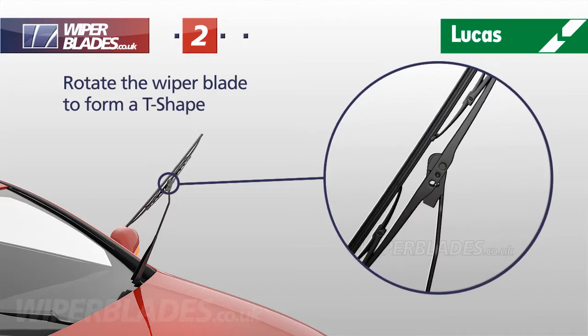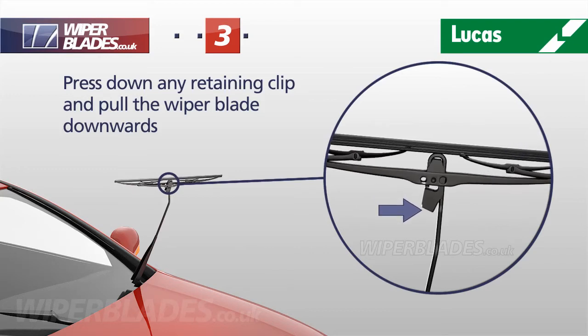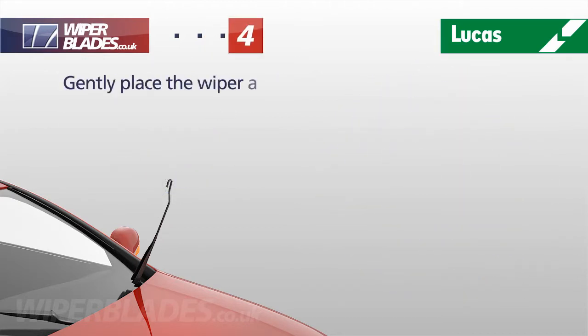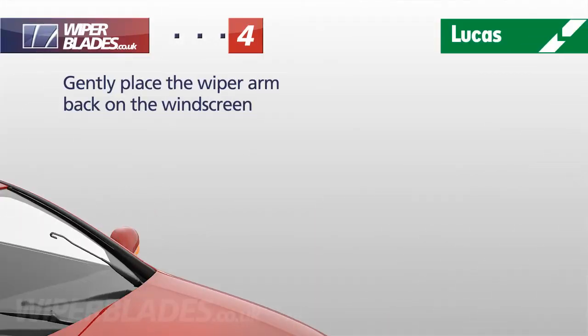Rotate the wiper blade to form a T-shape. Press down any retaining clip on the adapter in the direction of the wiper arm and pull the wiper blade downwards. We recommend that you don't leave the arm in the upright position, as it can spring back and cause damage. Instead, gently place the wiper arm against the windscreen as you prepare to install your new wiper blade.